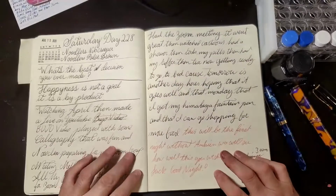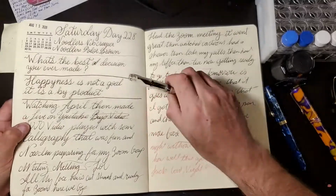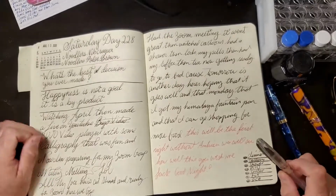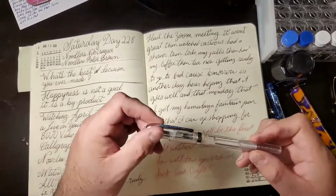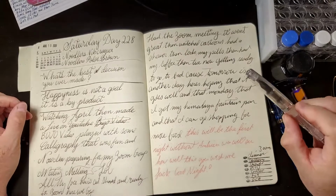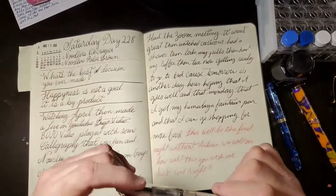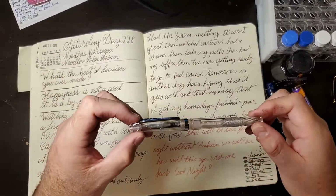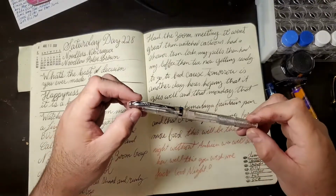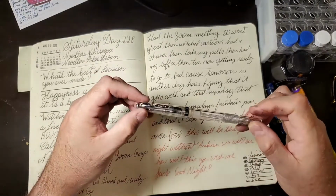Saturday, this was Noodler's Nib Creeper with Polar Brown, and I wrote the pen dry. I wrote and wrote and wrote with the pen dry. I totally emptied the pen, and it was amazing. I love the little tiny bit of flex that you get with it. You have to put a little bit of pressure, but it's totally worth it. The only thing I can see that might make this pen better is if it had a Fountain Pen Revolution Ultra Flex number 5 nib. But I don't know if it would fit in this, but you know, that's just my thoughts.